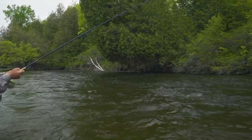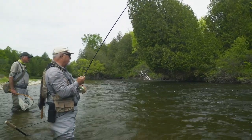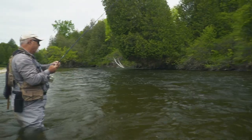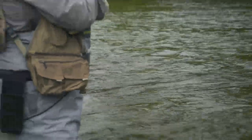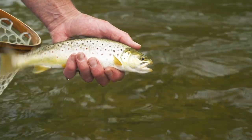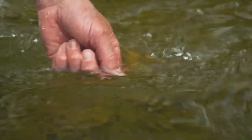This isn't a very big fish. I got to look at it when it came up, but I'm... It's a jumper, though. Since I lost the last one... We'll get this one. I'm going to take it easy on this one. Get some redemption and get this one in the net. You got it. It's a small brown. Awesome. Nicely done. Bring it back here and... These are wild fish, aren't they? They are. Wild as they come. That's a good sign when you get the yearlings like that.